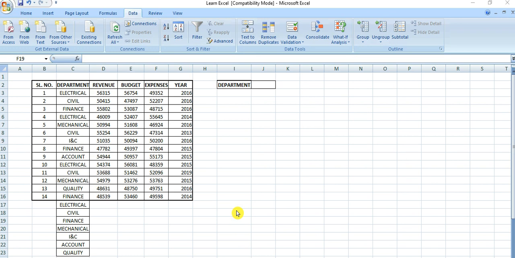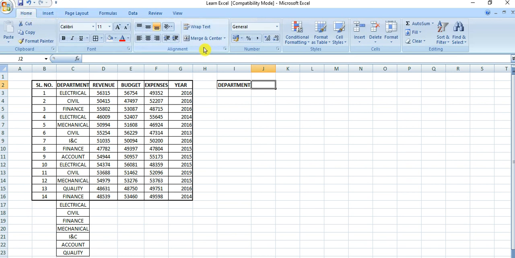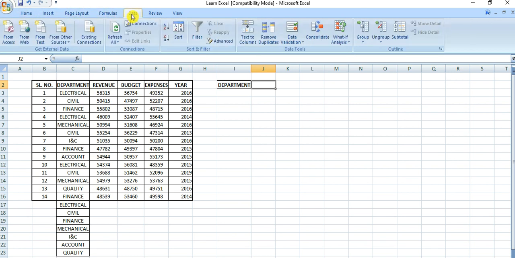Now as a second step, we need to go to, so second step is the data validation. For this we need to click here. Here I have written department, because department wise I want to segregate, I want to highlight these cells. So here, go to the data validation, in the same tab, sorry, under data tab. Here is the data validation.